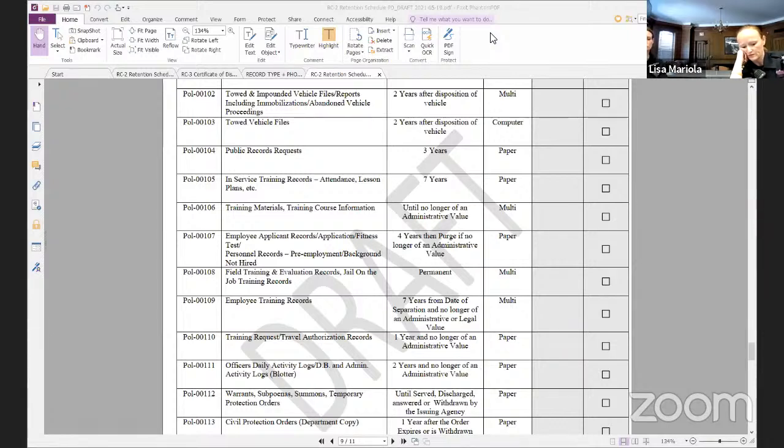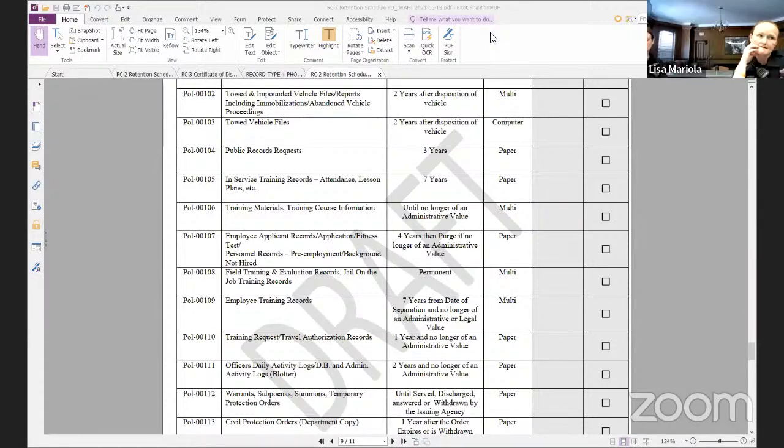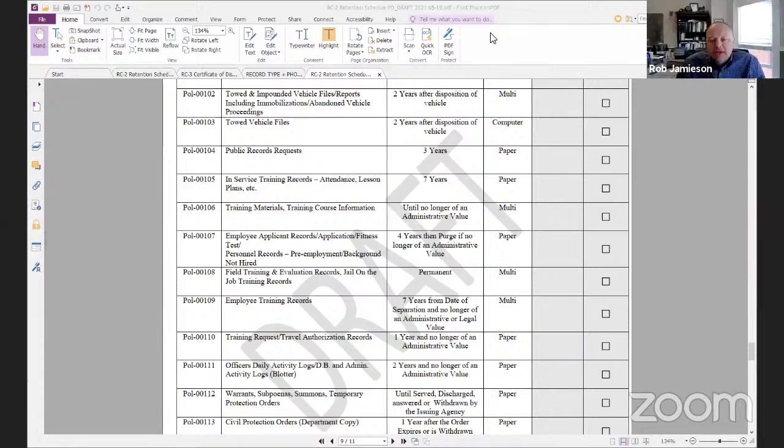If we had somebody who was disciplined for excessive force or something like that, that's not going to get removed. Yeah. And clearly a disciplinary action is different than an employee evaluation. Correct. So more of a corrective action nature should be in the file longer than just an employee review.